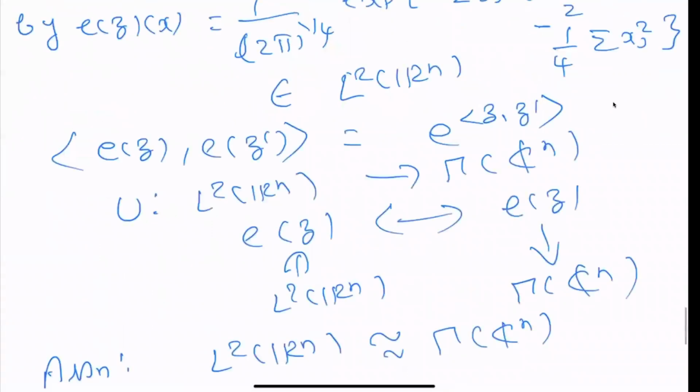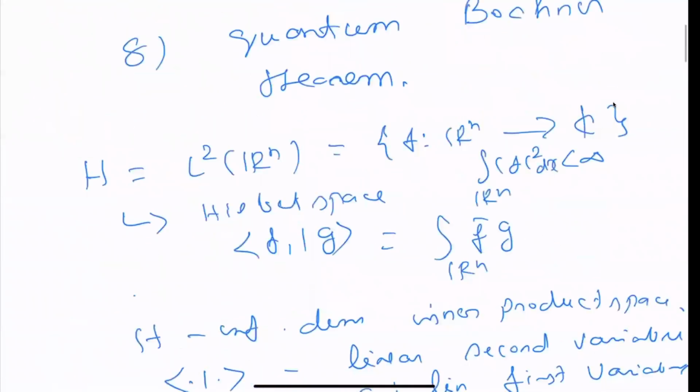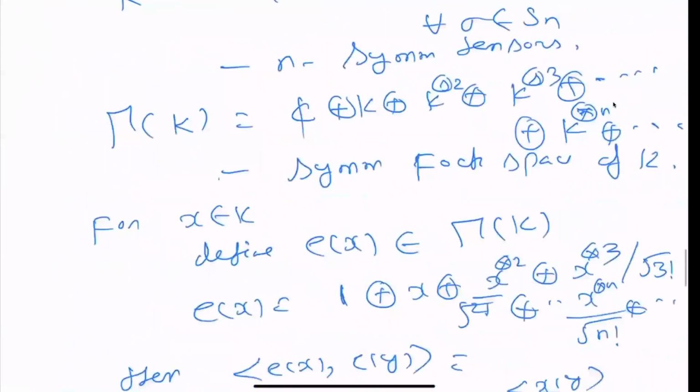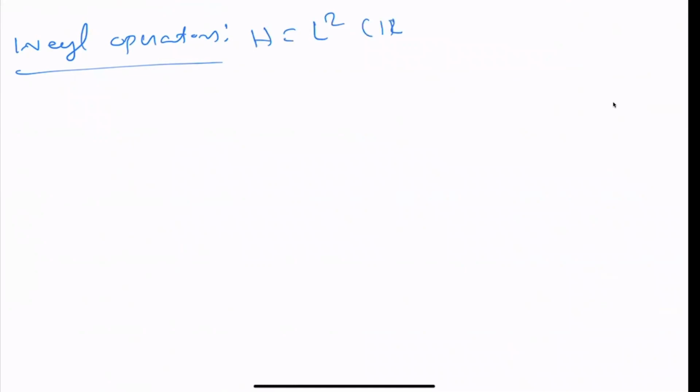Okay, so on this we want to define the Weyl operators. Which can we define in Gamma of Cn? So Weyl operators, that's all we want to define. So what are Weyl operators? What is happening is the following. We want to define operators in L2 of Rn or Gamma of Cn. So we have H equal to L2 of Rn, which we are also identifying with the symmetric Fock space corresponding to Gamma of Cn.